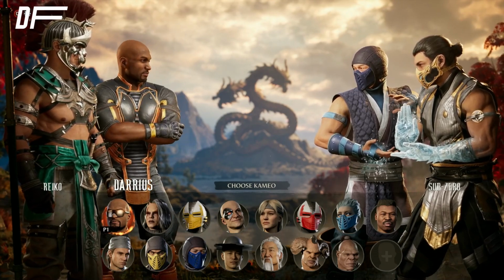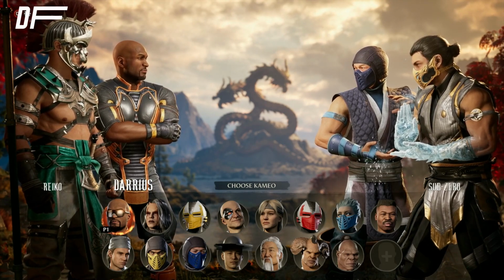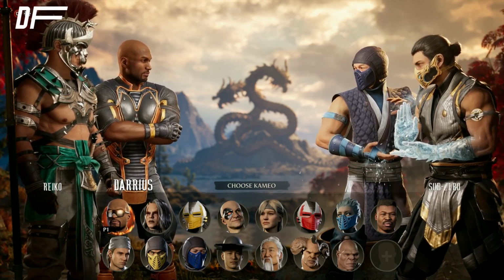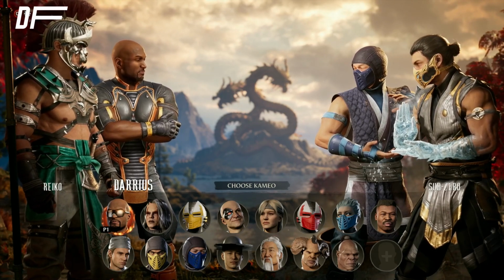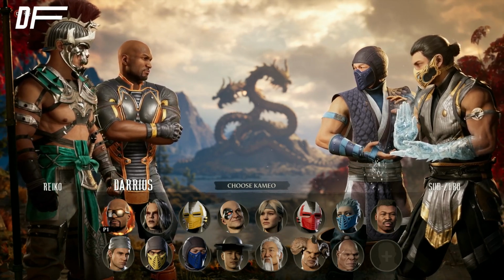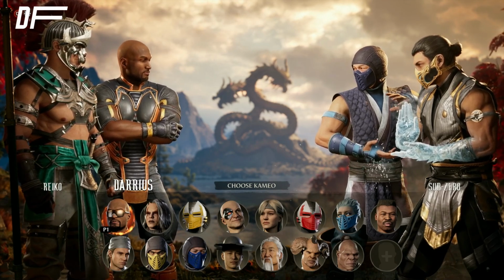You use Darius if you want to combo off of your command grab. That's pretty much the main use of Darius. As far as using him with Reiko, it gives you an insane amount of damage as well. So there's really nothing to scoff at. If you do play Reiko Darius, it is a solid team. Reiko does not need help zoning, so you can just sit there and zone and play away until they get close, and then boom, command grab, and then you're comboing off the command grab. It actually works really well with this playstyle.